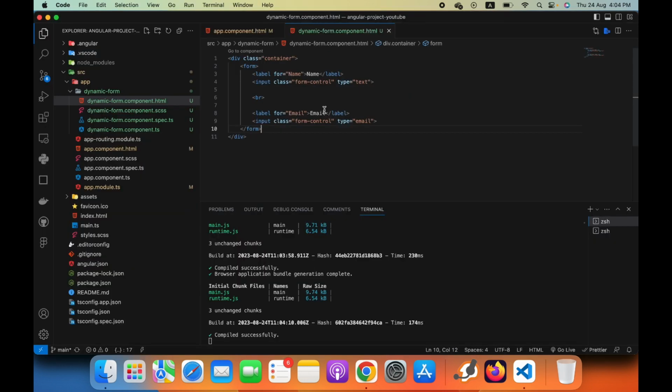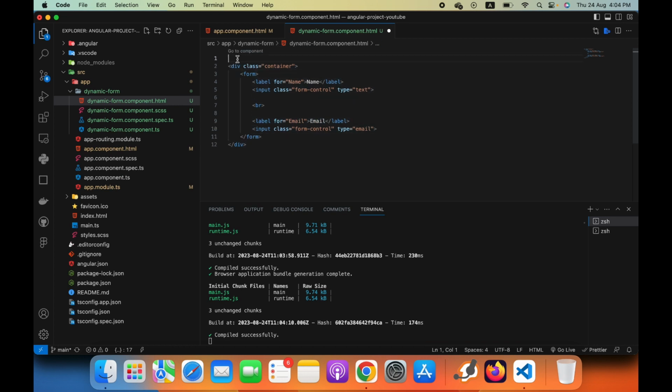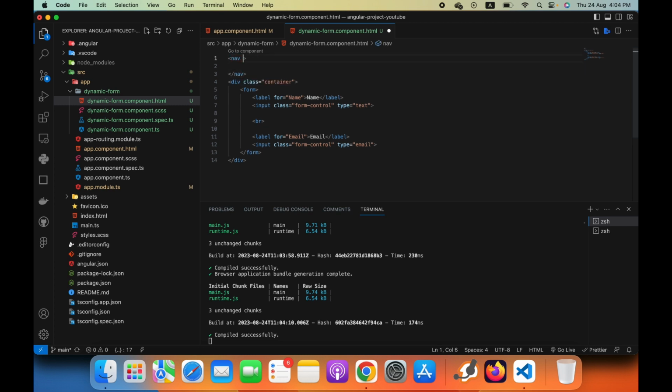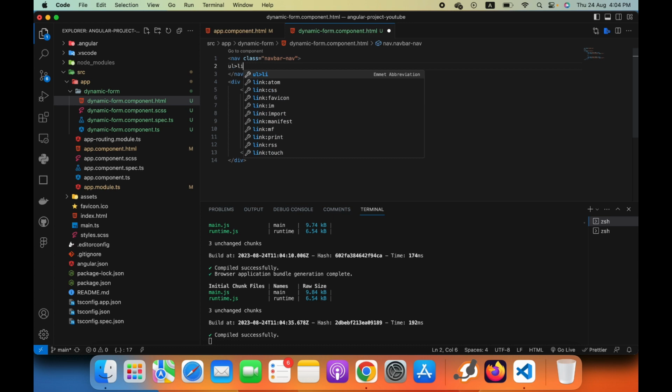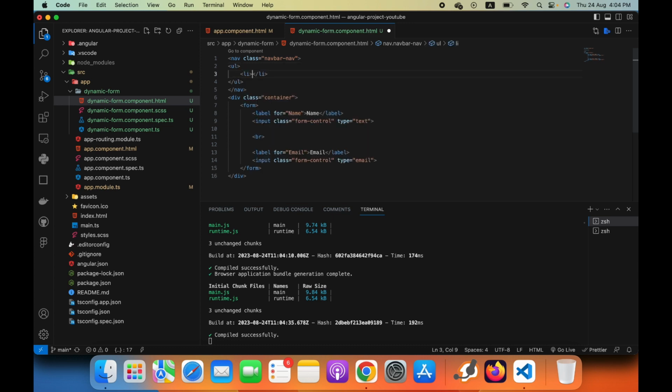So these are good. First, let's take a navbar here. Nav with class navbar, and here we can say Angular.